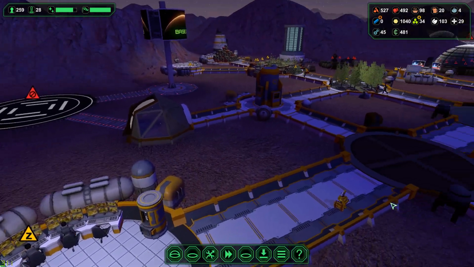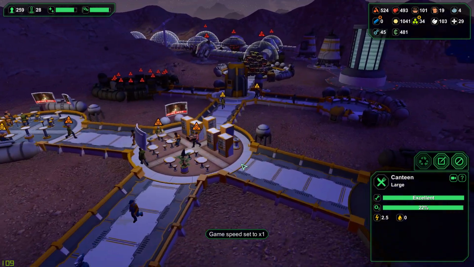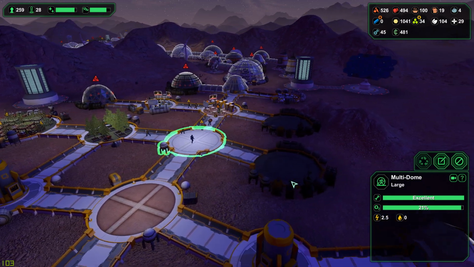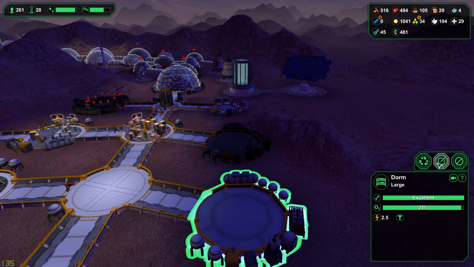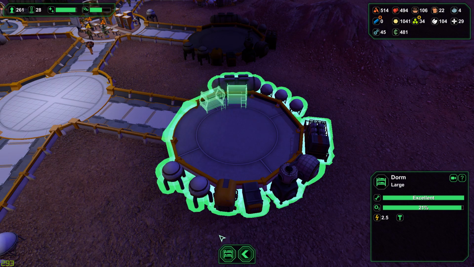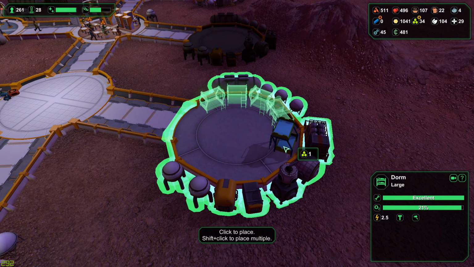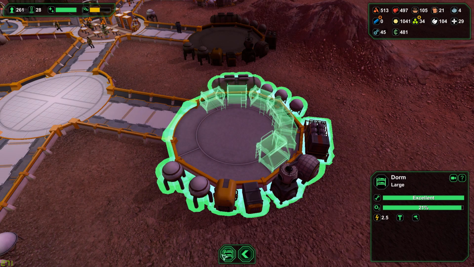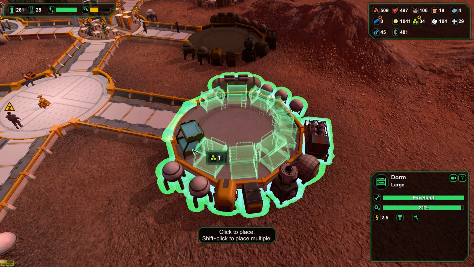There, we're having the guards here now. And I'm gonna be opening this cafeteria. So we have two cafeterias here, as well as a multi-dome. And we are also gonna be opening one of the dorms here, as we will be building some beds. So everybody has a place to sleep. There, and build everything we can fit in here. There we go.